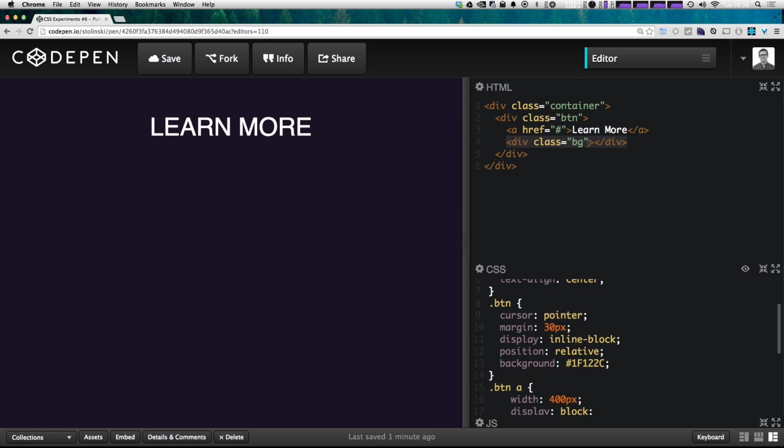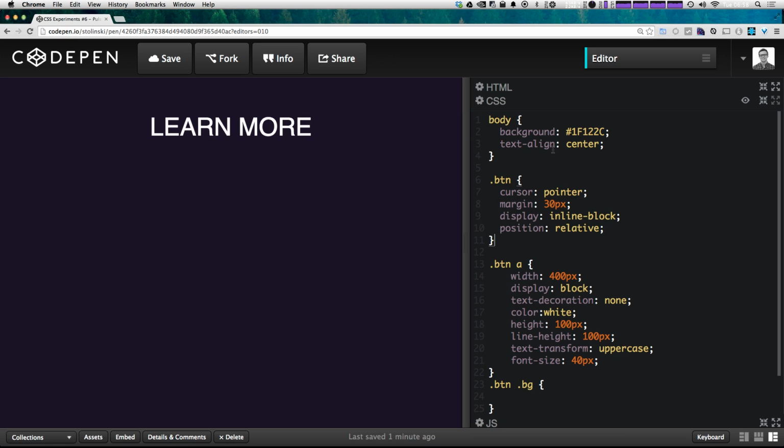Now, yes, this div is extraneous, but to get some CSS techniques working, you sometimes need to have some extraneous elements in your HTML, which is sort of bad, but because this is just an experiment and we're making something really cool here, it's all right. So let's go ahead and get this going. If you have this HTML totally structured as is, you can follow along with this CSS.